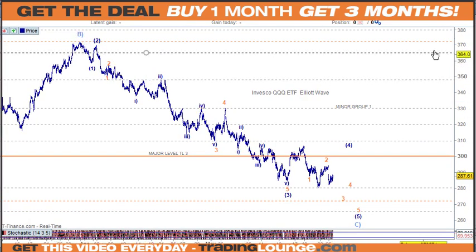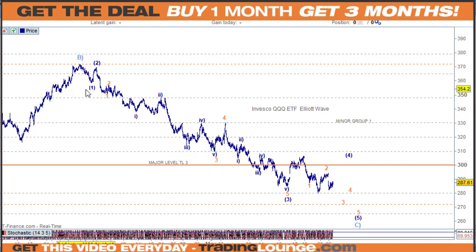So looking at the B wave at the top there, this is how I counted it, as 1 and 2, and then 1 and 2 and 1 and 2 here, and then the third wave and the fourth and the fifth, for the third and the fourth, then 1 2 3 4, 1 2 3 4 5 for the third. So looking at this, I've still got the old count here because the NASDAQ is the weakest, but otherwise an A wave, a B wave, and then it's got to get itself off the ground here for 3, 4 and 5 to finish off this, and then down for this point.